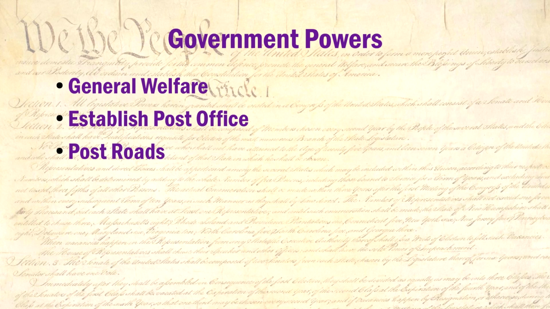Let's say that Clause 1 does in fact allow the government to do anything as long as it is for the general welfare. That, as we have seen, would include running a post office and making roads. So why then does Clause 7 give them the power to establish post offices and post roads? If they can do it anyway from Clause 1, why bother mentioning them later? It is precisely as Madison said it was, not a specific power, but a clause that sets the scope for the later powers. In other words, you can post roads, but only if doing so provides for the common defense or general welfare of the United States. It's the proper scope, the proper context, under which the rest of the powers should be considered.